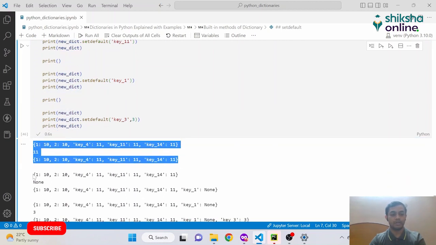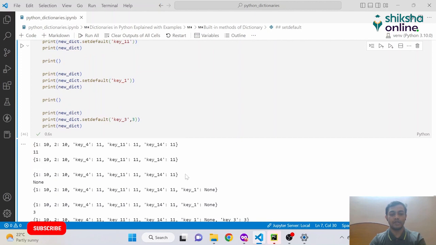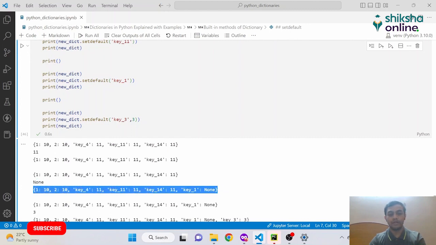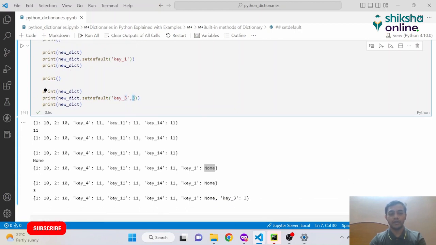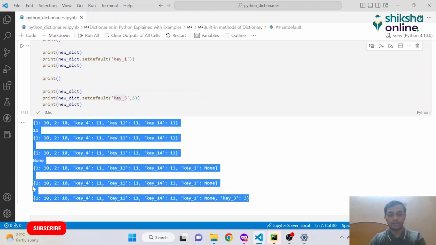So it returned None, and it created a key named key1 with a None value in the dictionary. Along with setdefault, we can provide an optional argument as well, which will initialize the key with this default value in the dictionary and return this value if the key is not present. Just as an example over here.